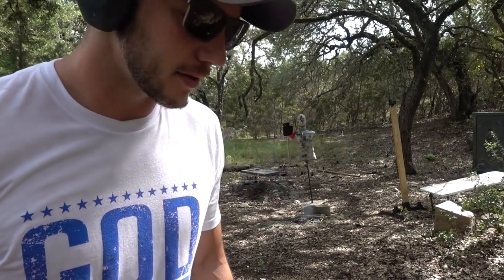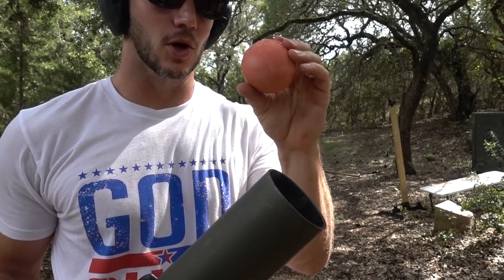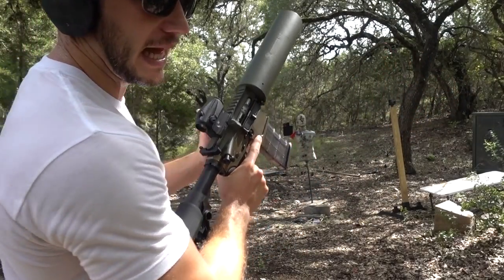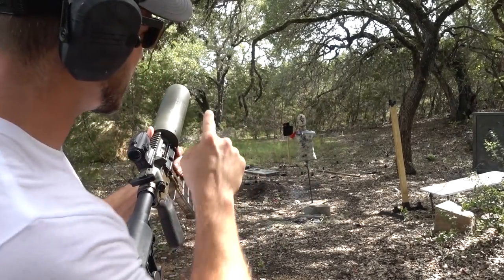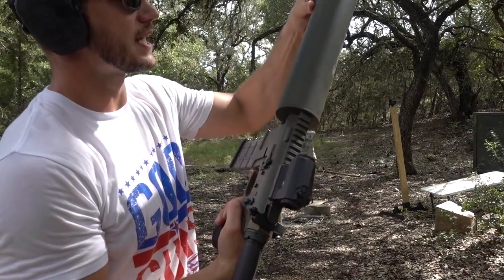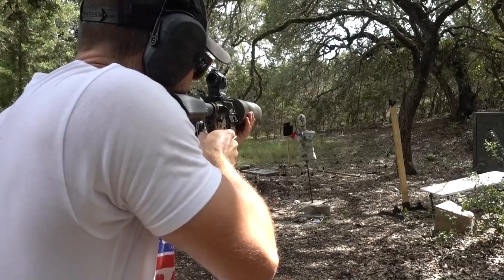The little cups are cool, but they also have some other new things for the can cannon — like this solid rubber ball. It's kind of like a racquetball, totally solid, really hard and heavy. Fits perfectly in there. We've shot tennis balls but they're pretty light — this thing is going to fly. I'm going to try to make it go right past Lieutenant Dan and hit that metal target over there. Skills. This one is going to ideally go straight at Lieutenant Dan, Superman, and probably bounce back and hit me.